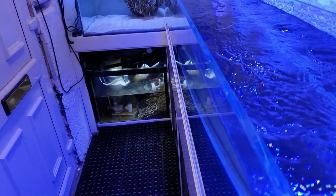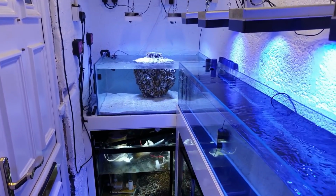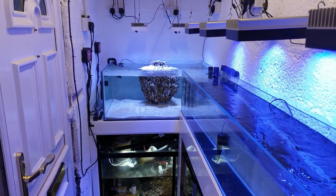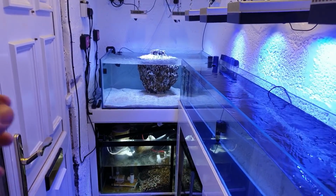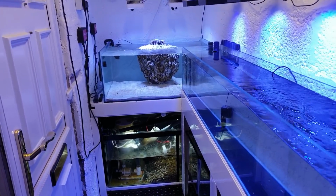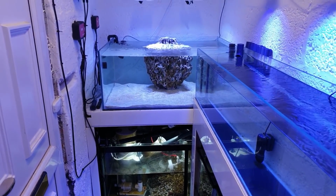As the corals grow, this is going to be more like my show tank, as it were. We're going to have different species of fish in there. We're going to try and colonise this, make it into a lovely little reef, and keep it down to a minimum. Lots of swimming space for the fish. Going to get some nice small nano species in there as well, I think, which are going to look really nice. Different little gobies and things. We're going to try and breed some of them.